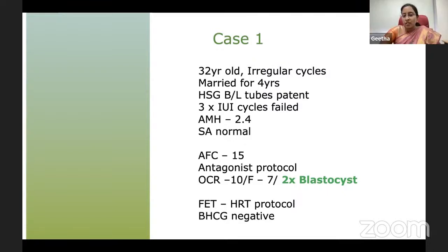Basically, what all the other panelists said, I do admit that. But there is one important point I'd like to highlight, because we just have a report of 2 blastocysts. How healthy or how good was the blastocyst? Either a pictorial description, or whether it is an expanded blastocyst, how was the ICM, how was the trophectoderm. All this information is quite crucial, rather than just saying they put back 2 blastocysts.